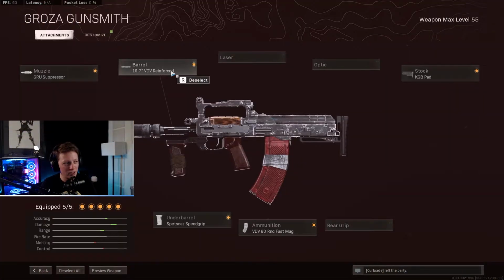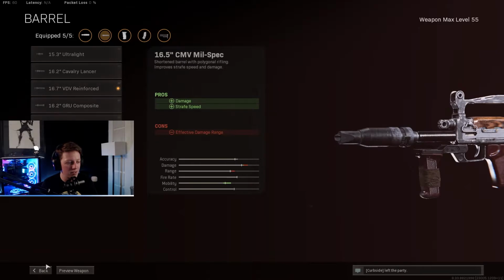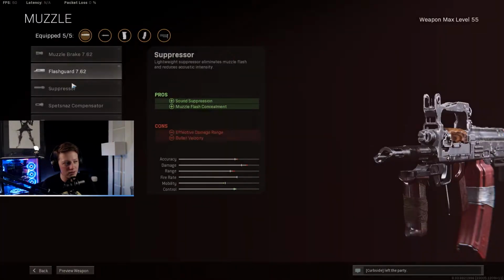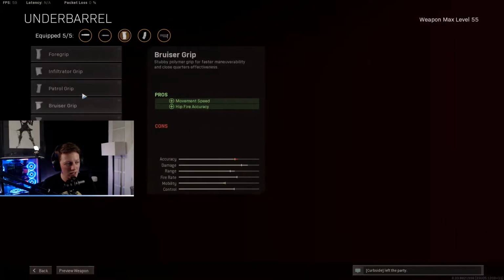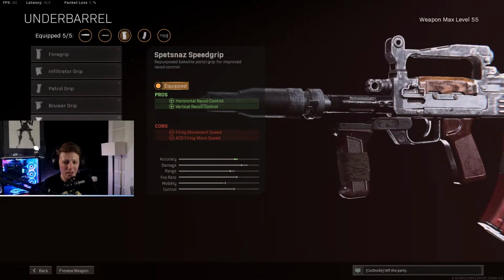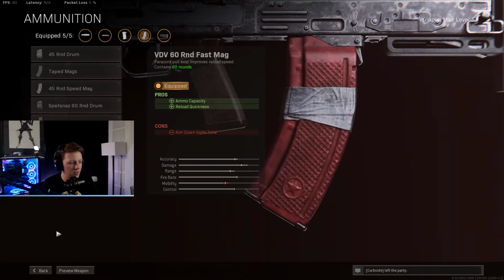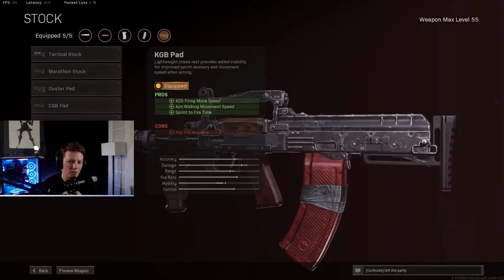For the Groza, you want to run the VDV reinforced barrel because it increases the damage range of the bullet velocity. You want to put on the GRU suppressor because every single gun needs a suppressor in this game. It also helps increase your bullet velocity a little bit and the damage range. I run the Spetsnaz speed grip to help with a little bit of the vertical and horizontal recoil. I put the 60 round fast mag on there. And the stock's going to be up to you. I'm running the KGP pad.